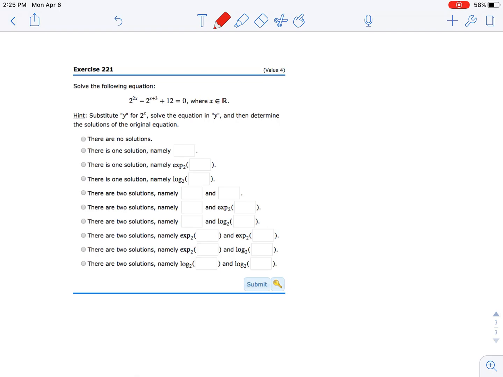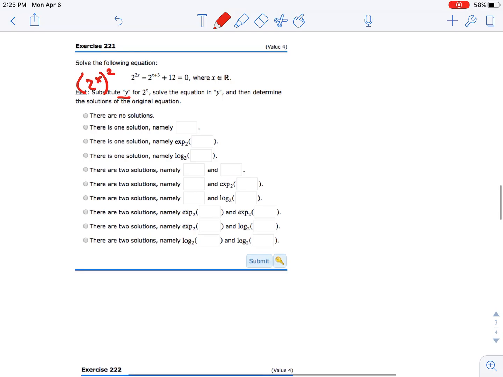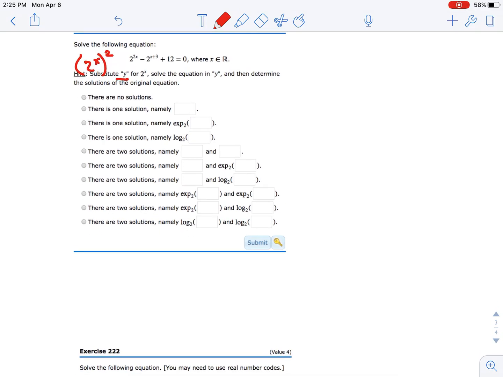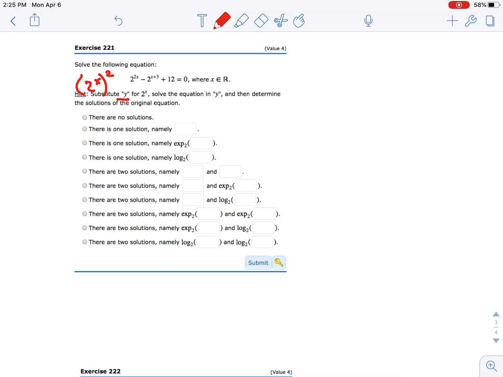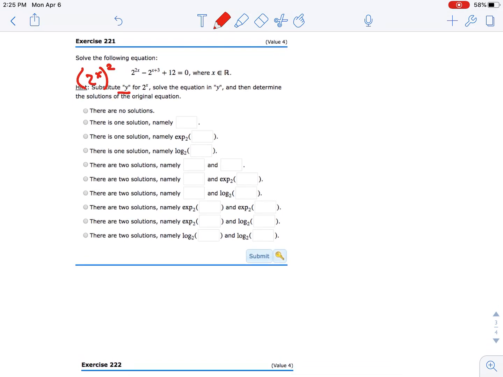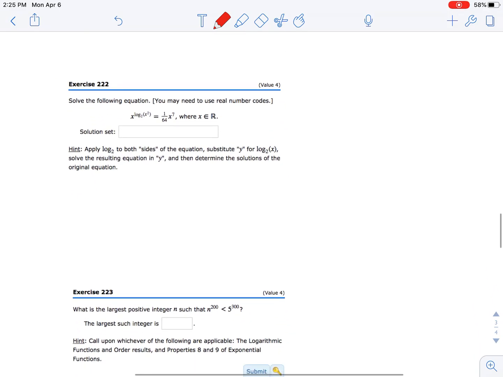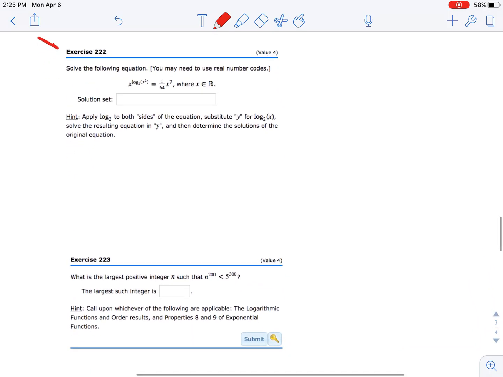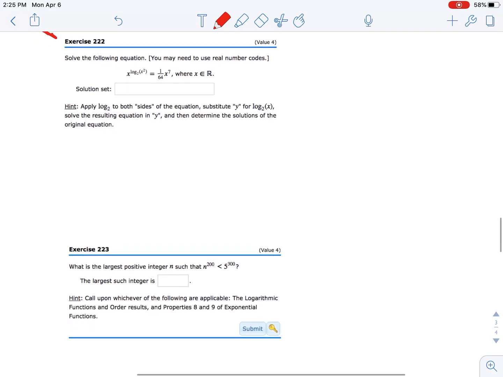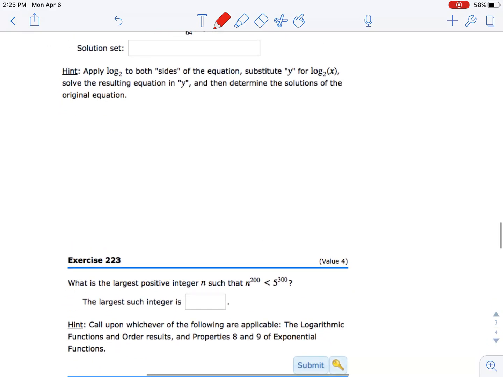Again, for this one, you're encouraged to substitute y for 2 to the power of x. So when you say 2 to the power 2x, you could just call that 2 to the x all getting squared, which, now that you're substituting for y, becomes y squared right here. And then I'll let you figure out the rest of this portion, but you can again see the same equation solving techniques that I used before. 222 is just like the sample problem I gave. See, instead of log base 3, now it's log base 2.